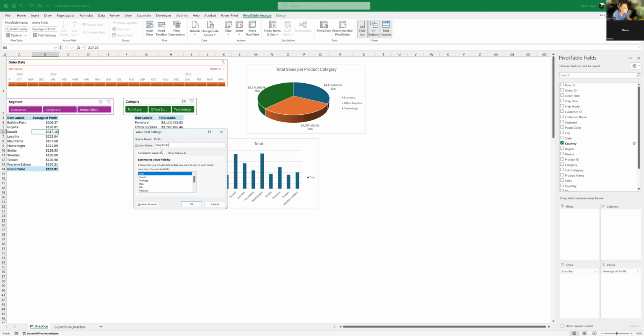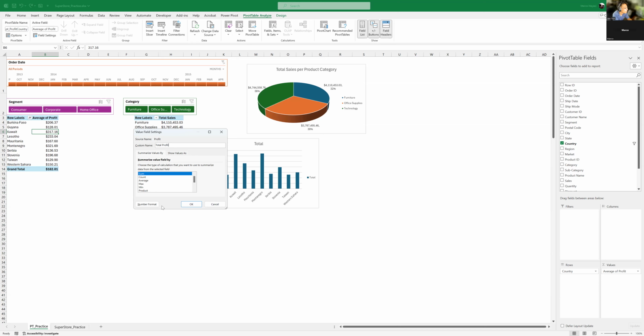If you just say profit, it's not going to let you do that, because profit is a reserved name in this list of fields. So you have to choose a different name, like total profit or total underscore profit, not the exact field name in the list of fields.